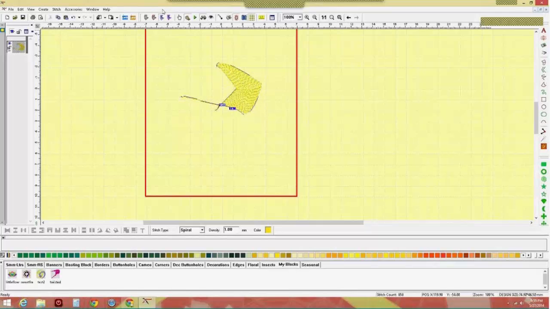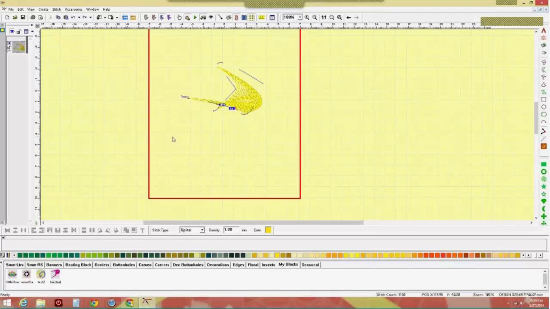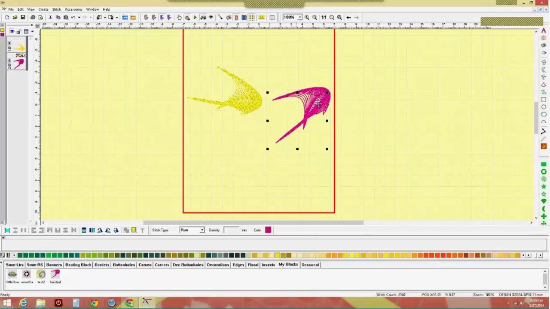Now, if you unlock it and you've already saved it as a building block, is the building block still there saved even if you're making changes to this? Yep. Okay. Here's my blocks. There's my saved building block right there. Okay, so it's still there.